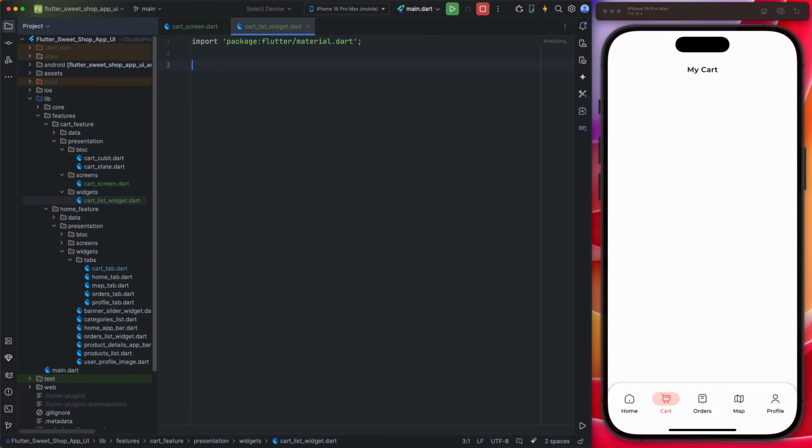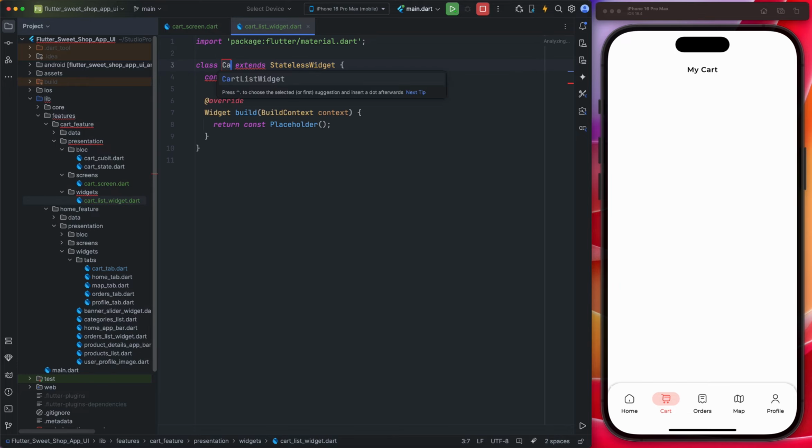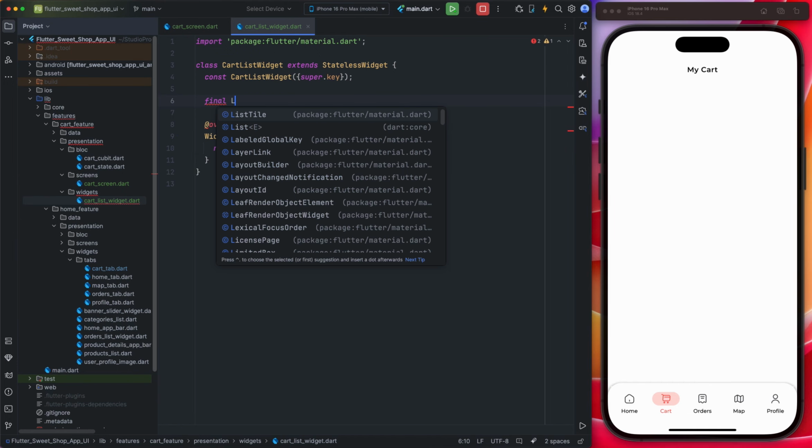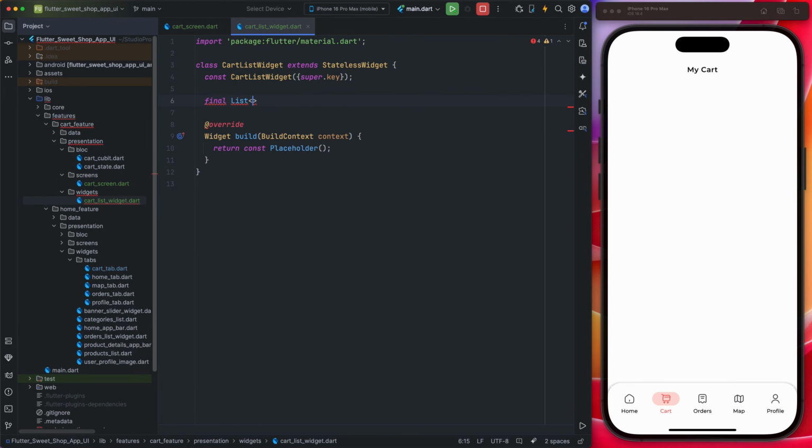After creating the file, I first import the material package and then create a stateless class with the same name as the file. Now I create a variable for the list of products that should be displayed in the shopping cart.